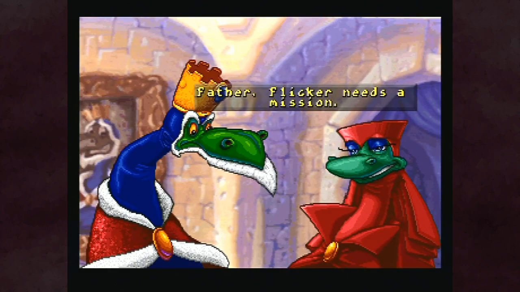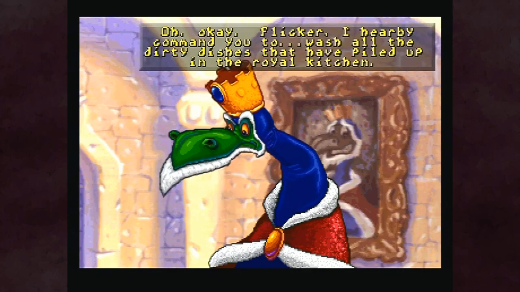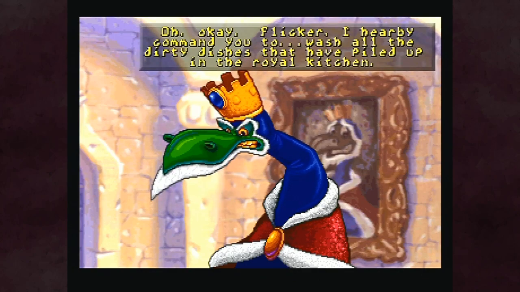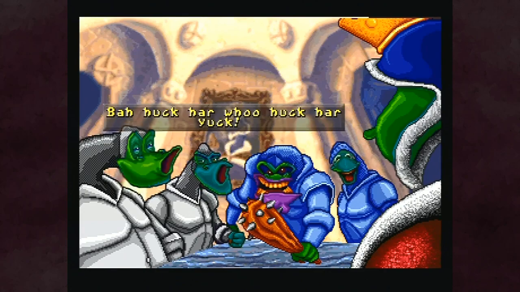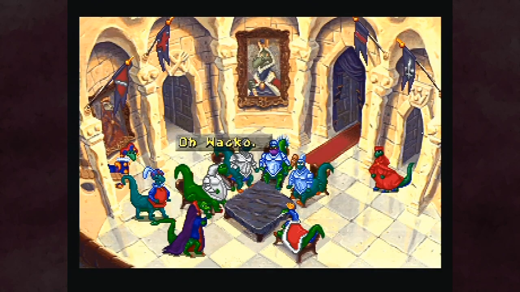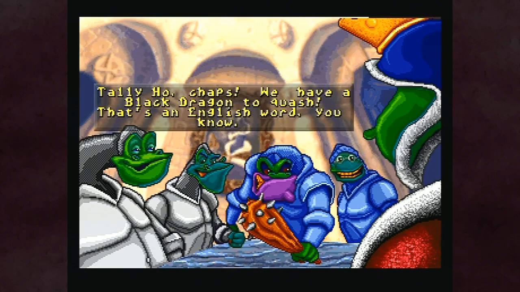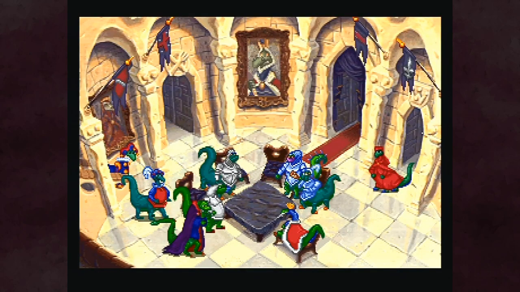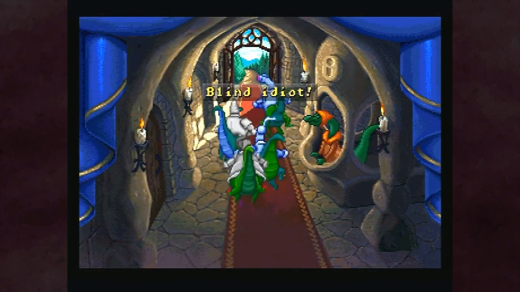Father, Flicker needs a mission. Oh, okay. Flicker, I hereby command you to wash all the dirty dishes that have piled up in the royal kitchen. There you have it. Oh, wacko. Wacko. We have a black dragon to quash. That's an English word, you know. Blind idiot!